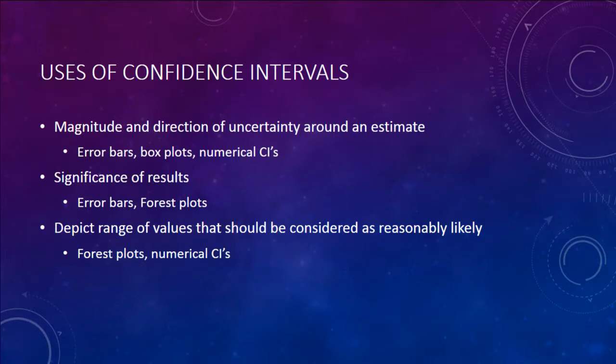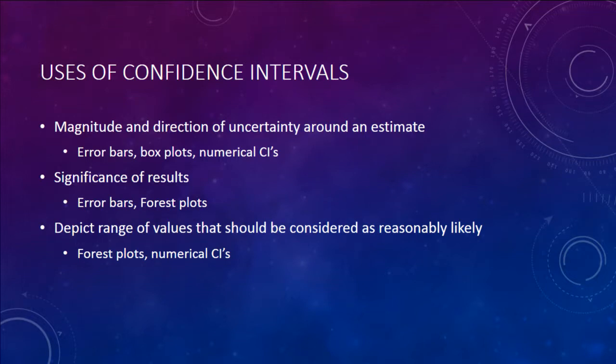The overall significance of results. And by this I mean, what's the likelihood that these results represent a meaningful difference as opposed to a random difference? And again, we give error bars. The overlap or non-overlap of error bars conveys a notion of significance. We also use forest plots to depict this.